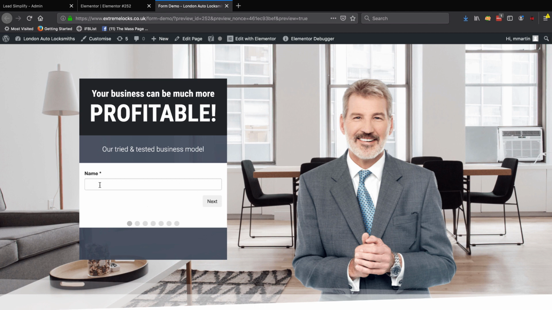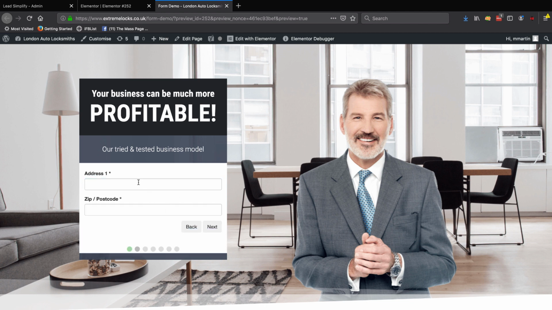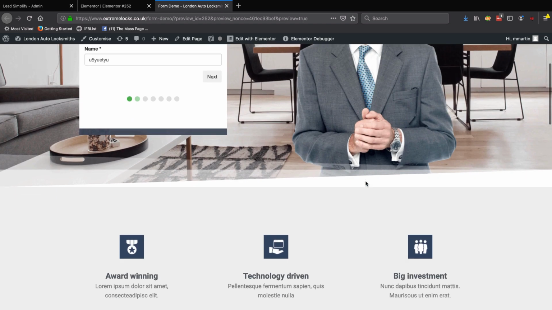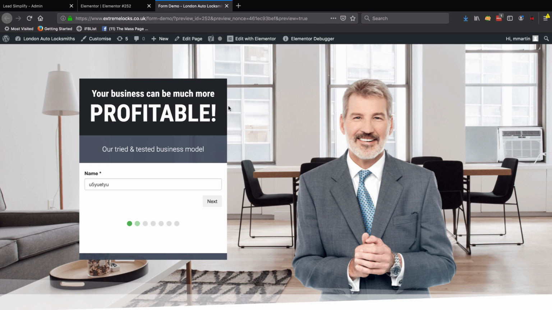Okay, so now we've got a site that's got name, and if I click next, oh, we have to fill something in. Click next, it takes you through to this section. Yep, click next, and so on and so forth. Okay, so that looks slightly better. It fits the page. It now looks okay, but it's still pretty crap.